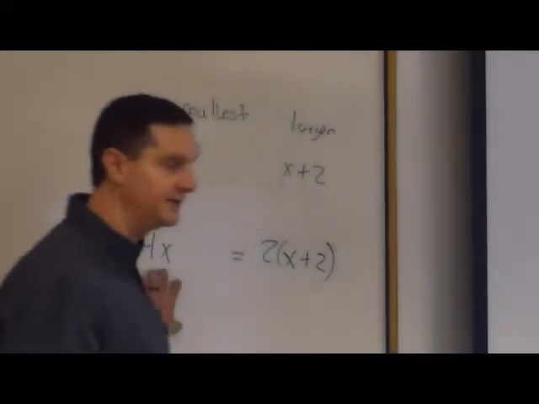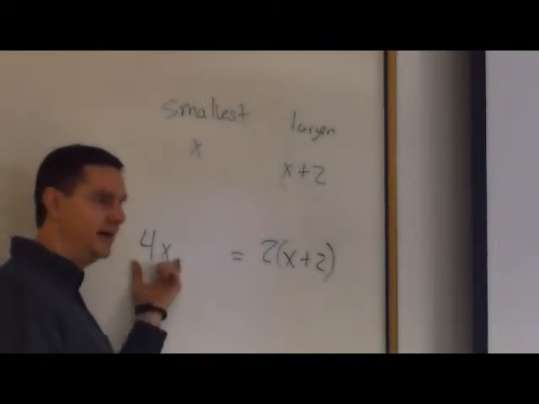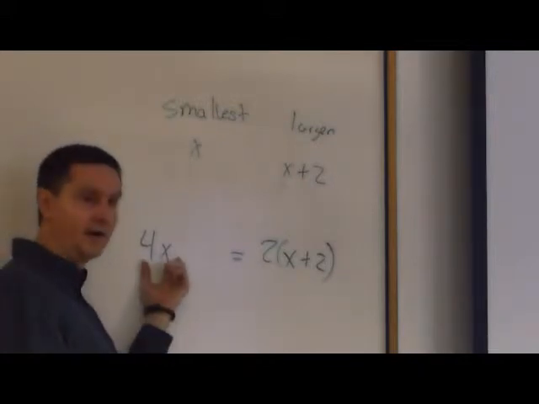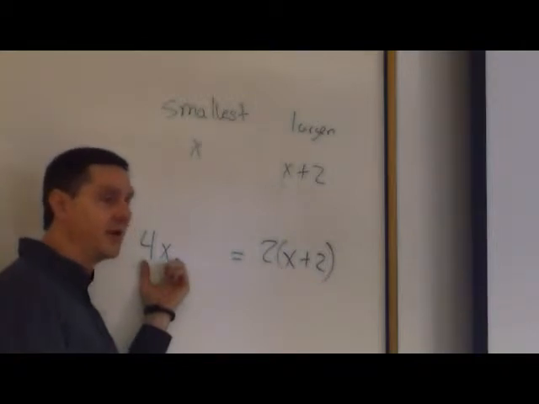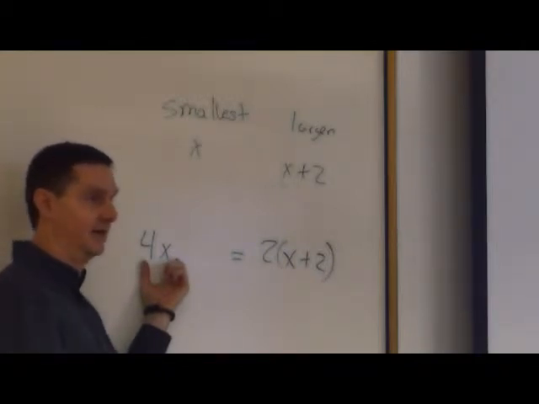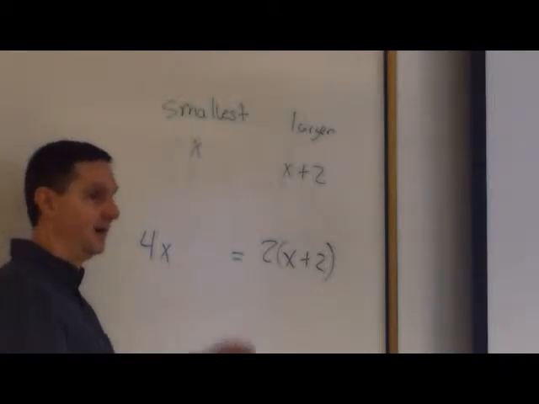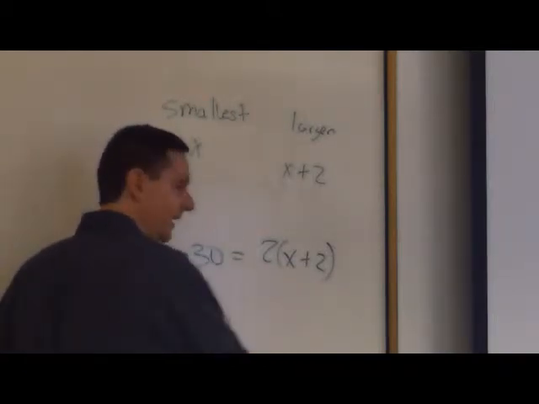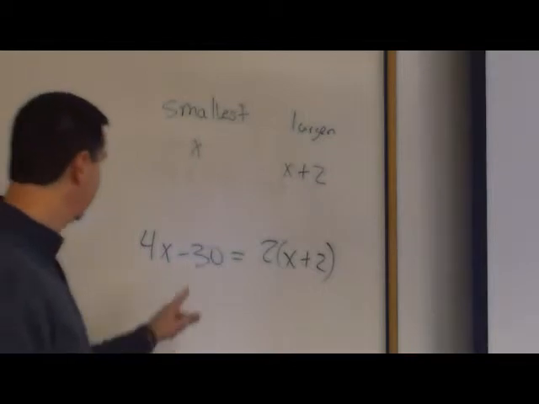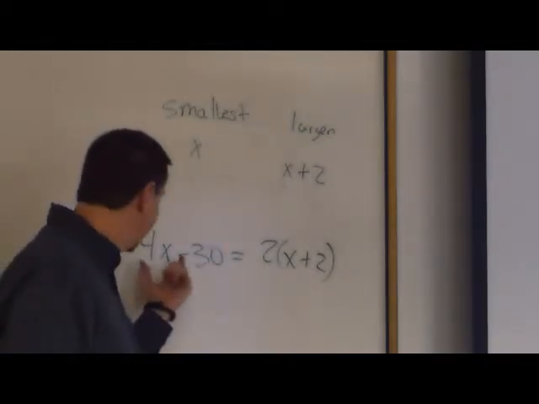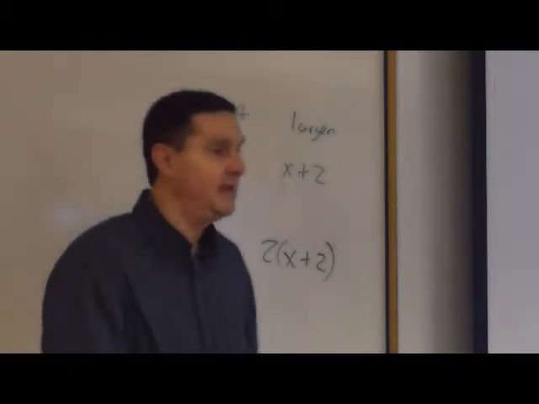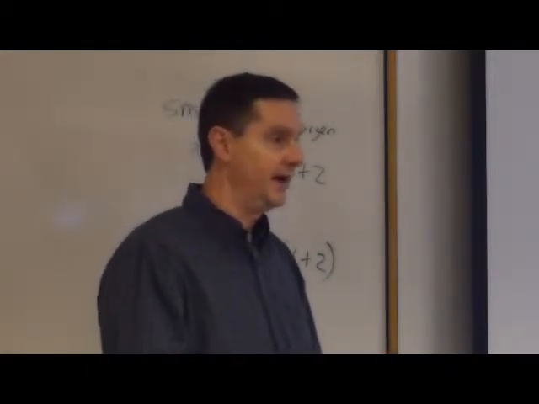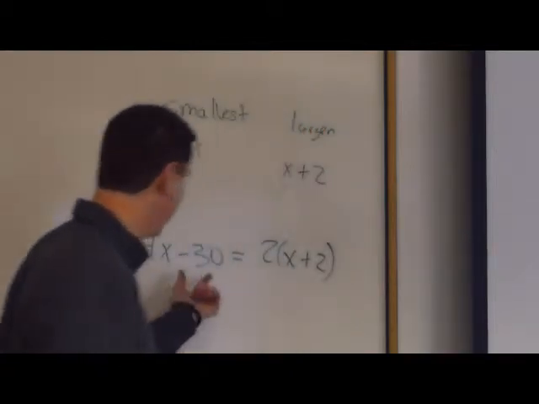What did I say about this amount right here? This is more. How much more is this one than this one over here? This one is 30 more. So if they're going to be equal, what are you going to have to write there? That is the part that's going to confuse most people because they're going to want to add 30 to it. But it says this one is 30 more. So if you add 30 more to one that's already 30 more, it's not going to be equal to that other one, is it? It's going to be even that much more. So you have to write minus 30 there.